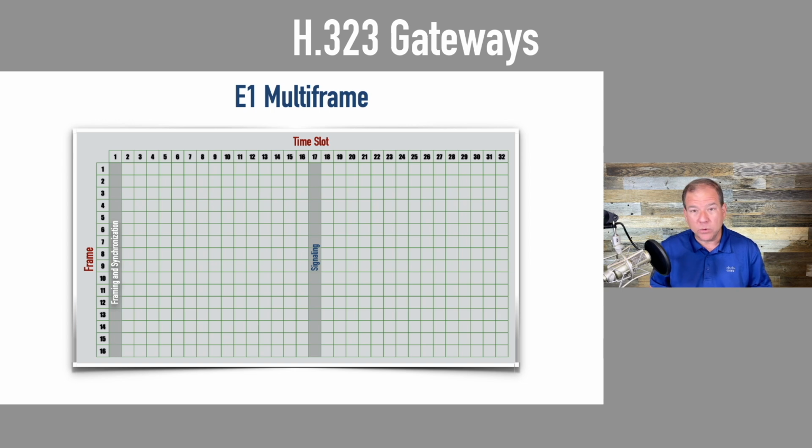Oh, does that mean we're just going to be using common channel signaling with an E1? Not exactly. Yes, there is a channel that is reserved for signaling. We're not going to be using that 17th channel to send voice. However, we can still do channel-associated signaling where we're sending 4 bits per channel. The A, B, C, and D bits, 4 bits per channel.